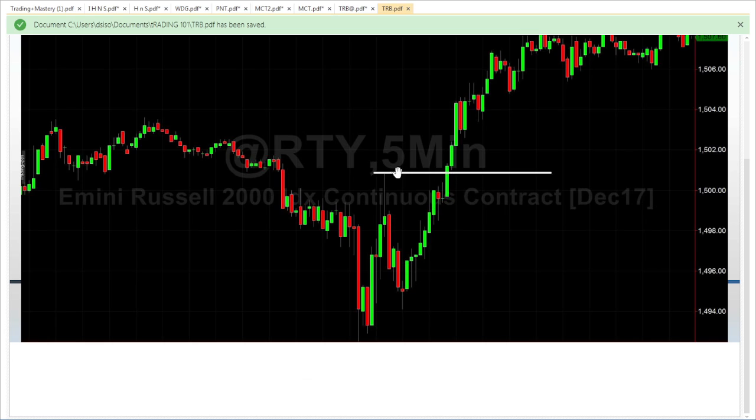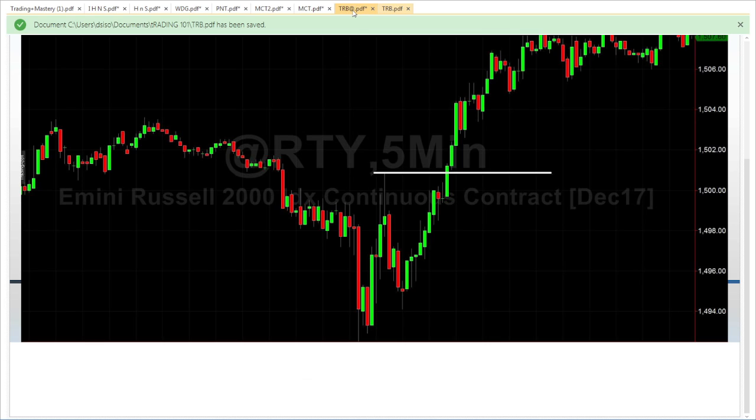And I would have moved up. I probably would have had a third of my position off right here, and then followed it up and maybe trailed the second third, and I'd be out on the second third right here, and then carry on to my other third. So this is a trend reversal. Again, you need the movement down, you have your low, and then you make your higher low, and you could choose either an aggressive entry or a conservative entry right there.